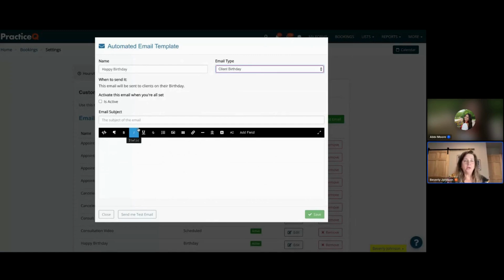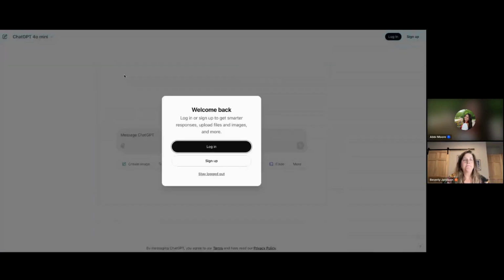So the next thing we're going to do is create the email subject. Now, this can be just as simple as having happy birthday from XYZ Psychiatry or whatever, or you can go over into ChatGPT. So we're going to go to ChatGPT just so you get experience with that. Some of you probably have already used that, but if you haven't, this may be your first example of using ChatGPT for something. So we're going to go over here. Can you see my ChatGPT? Yes. Okay.